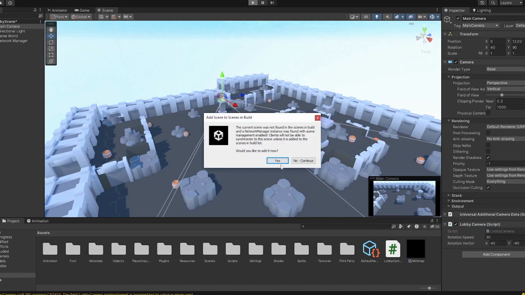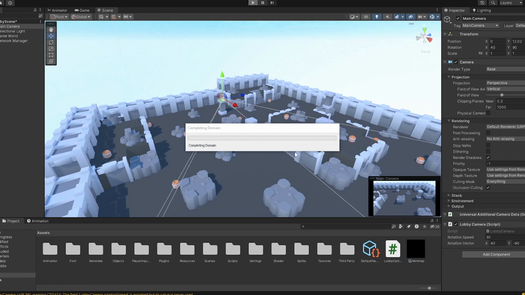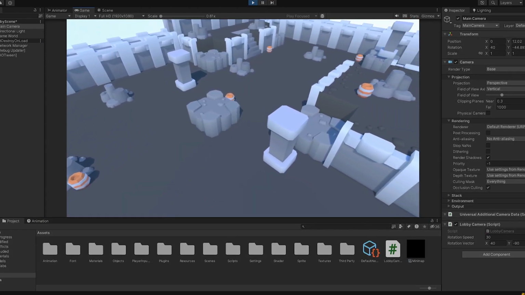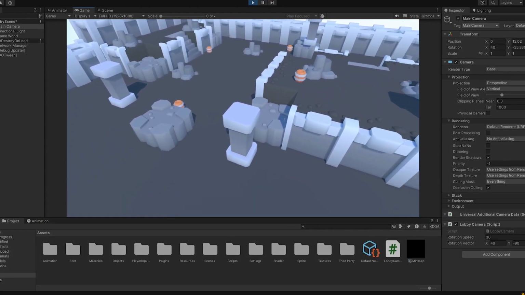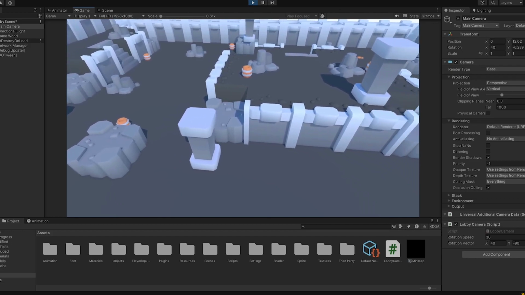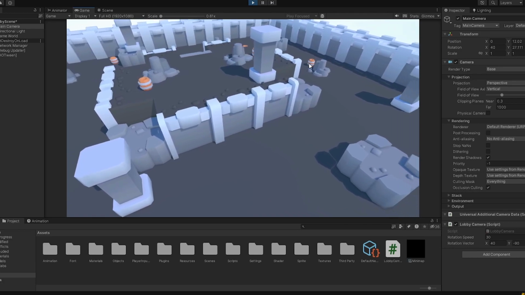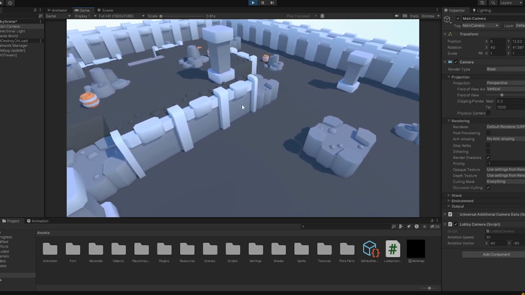So let's see if this is working. Obviously it's looking kind of good. You see the ease type of In, and this is kind of cool. And you see now it gets a bit slower.